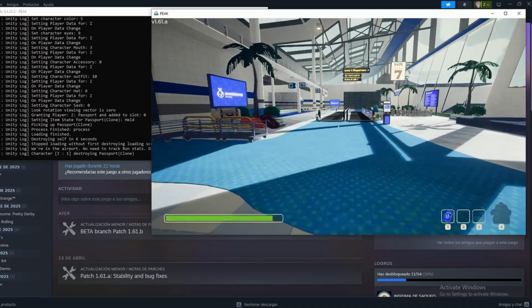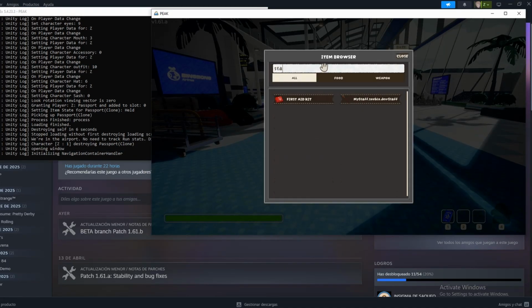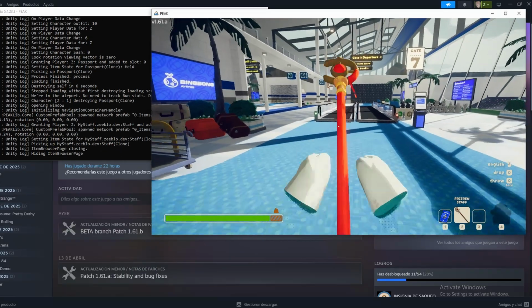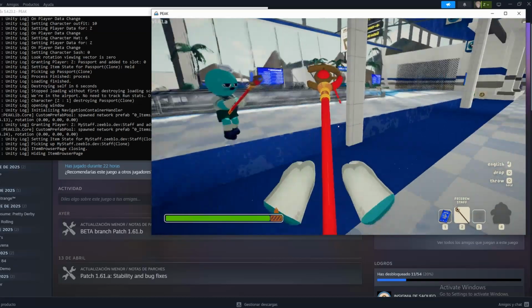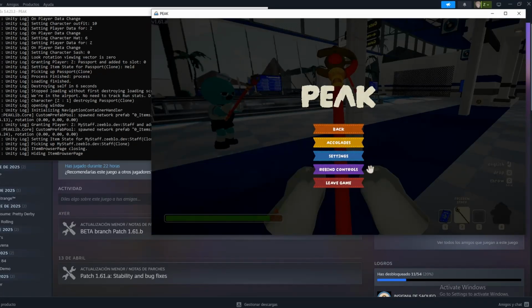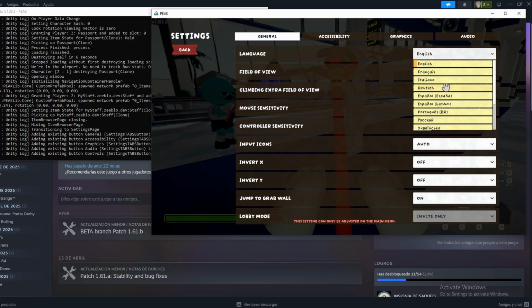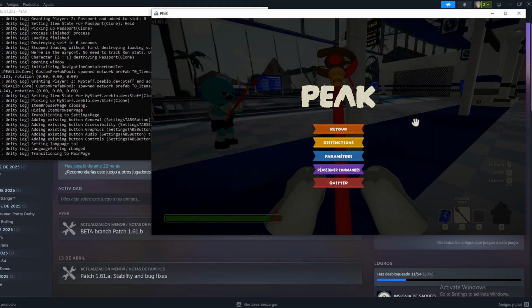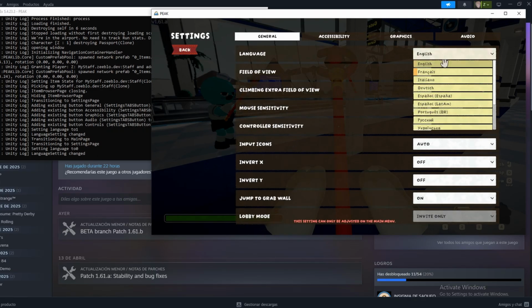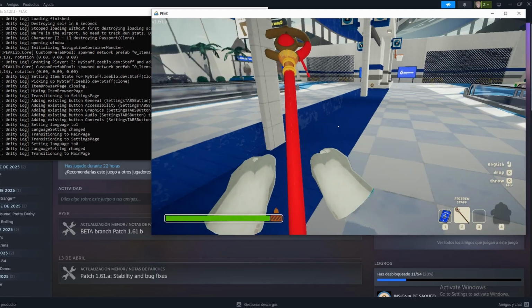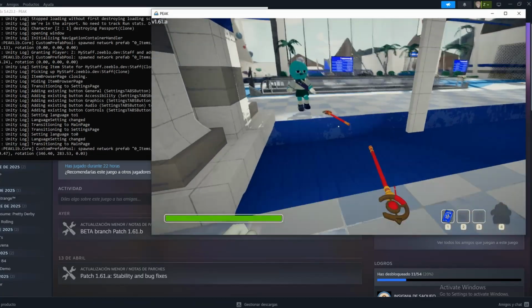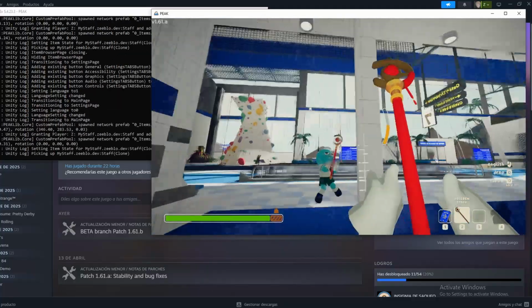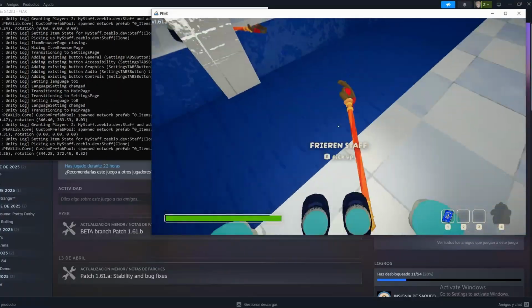Okay, so now if I spawn an item, F5, staff, there it is. So it's no longer esoteric. The naming is correct. You can see it shows English. If I change my language to, let's say, France, it should show French. There it is. It says French down here. So if I go back to English, just so I don't confuse myself. And if I throw it, let's see if anything happens. Hopefully not. Okay, good. So removing the component works as well. And now that's basically all the bugs fixed.